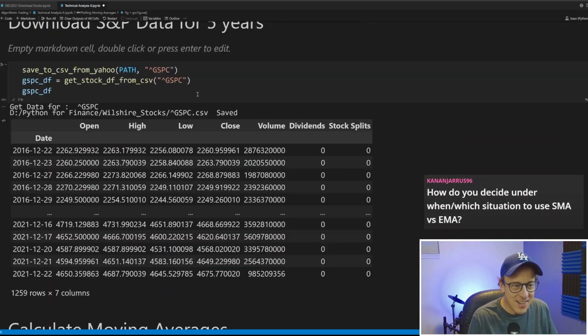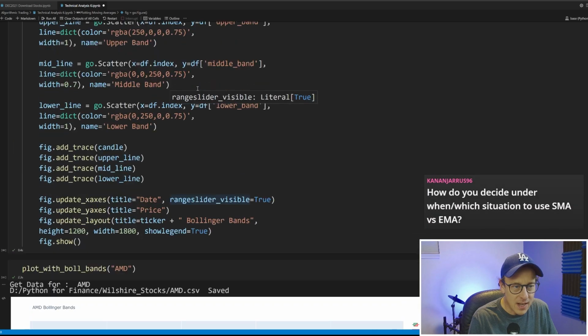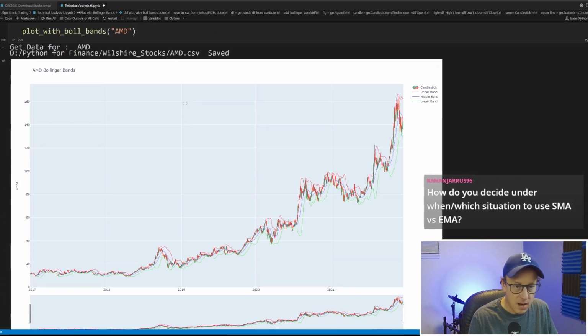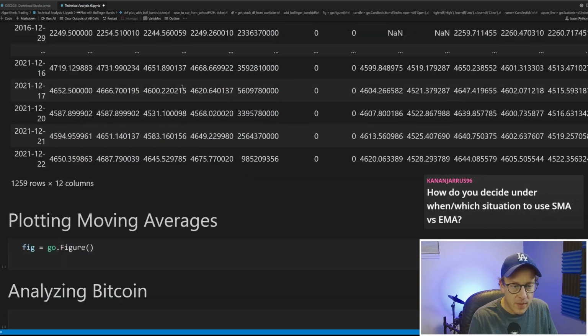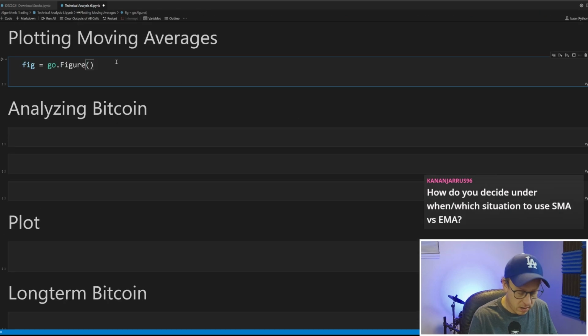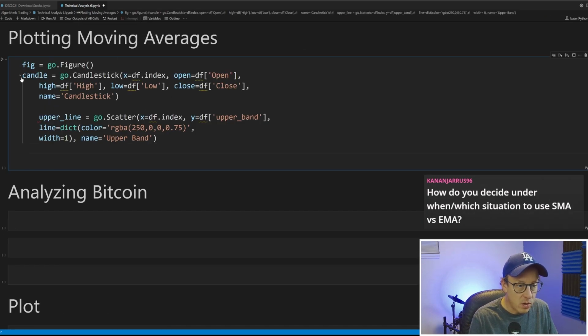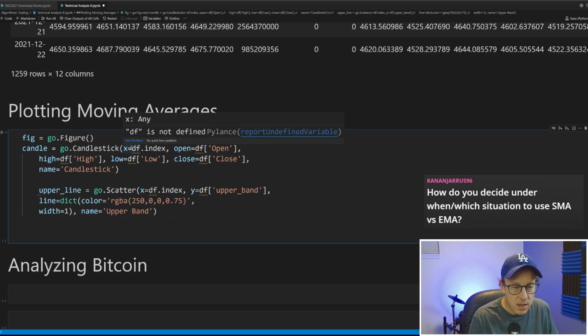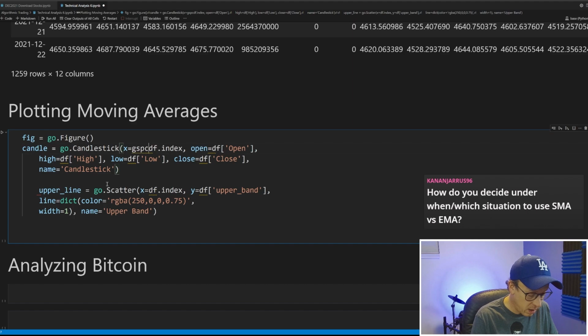All right, so let's bring this back. Where did I have? I'm not going to type in Candlestick again. So let's go and get the candle, and let's get this. And because I don't want to type it again, and I'm missing my old mouse a little bit here. All right, so let's go and do candle. And what we're going to do with our candlestick plot is it's basically just going to be GSPC. So let's just type in GSPC. That's what I called it, I believe. GSPC data frame like that. And then we're just going to replace all this. So I'm going to say copy and copy. Paste all these in here so that we're using the right data.